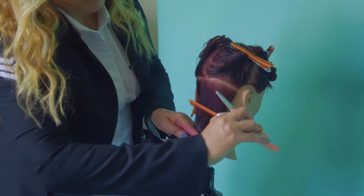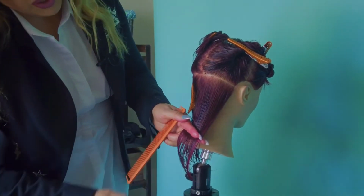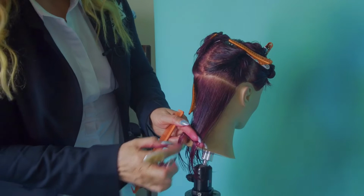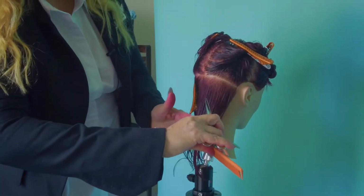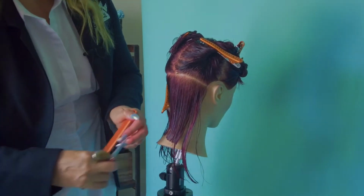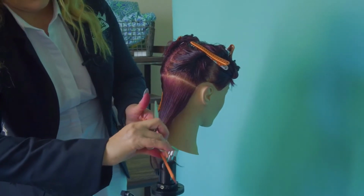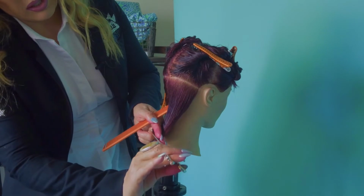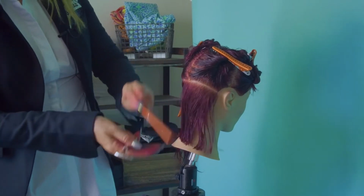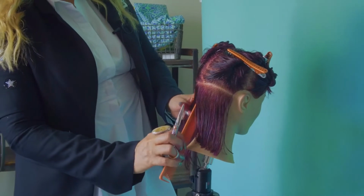I think it's really important when you're first learning to subdivide as much as possible. If you cannot see your guide, then you need to take smaller sections. I'm cutting it right. I'll go back and cut that corner, and everything's going straight back at a 90. I'm not traveling around the neck or the head shape. I'm bringing everything back. And today it's going to be a disconnected haircut. So there's your first section, and that's your right side. Now I'm going to go to the left side and duplicate the exact same thing.